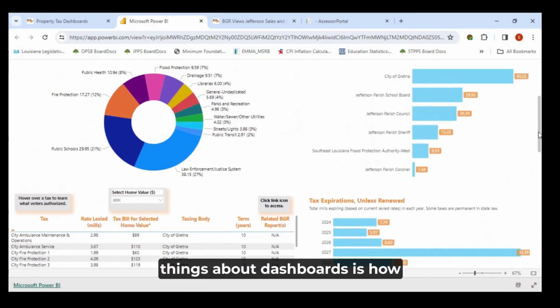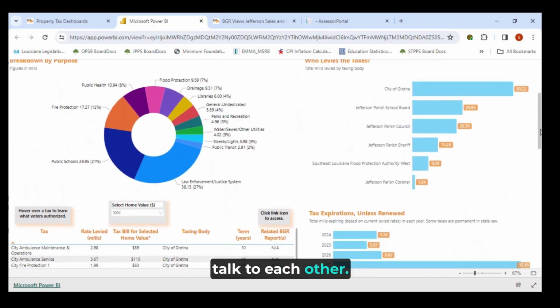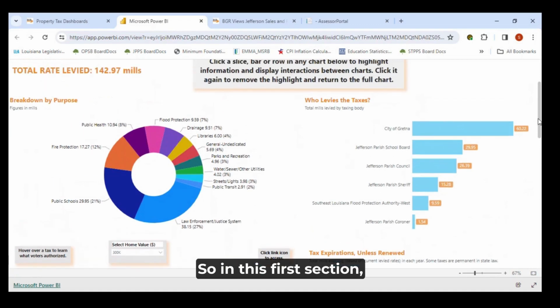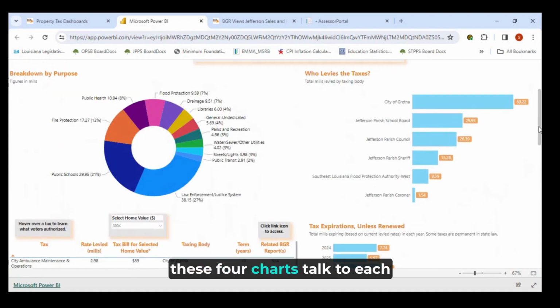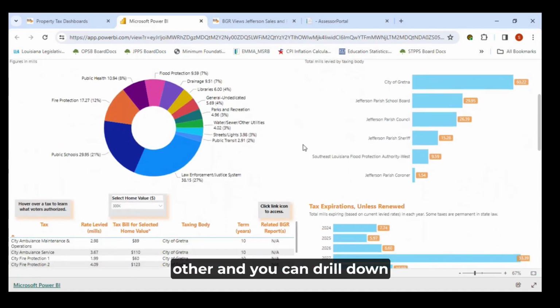And one of the interesting things about dashboards is how you can make the charts talk to each other. So in this first section, these 4 charts talk to each other, and you can drill down in one chart and see the corresponding part of the other chart.